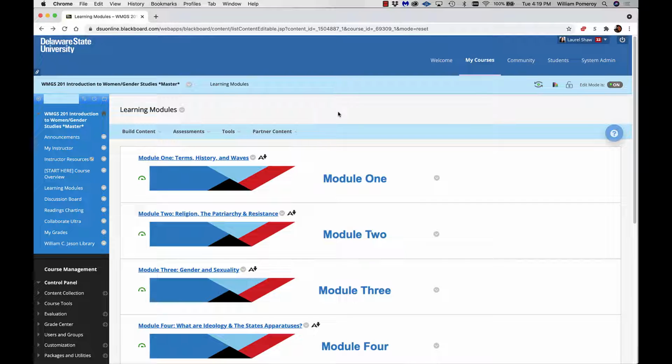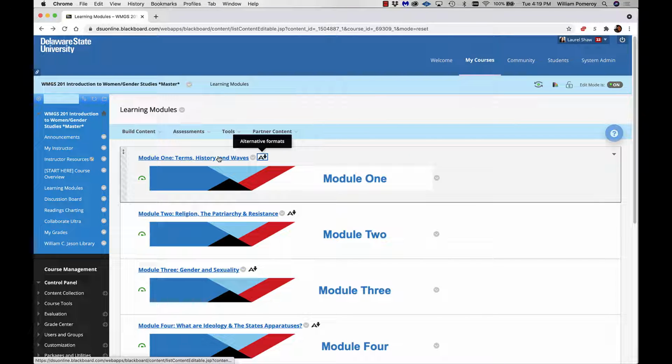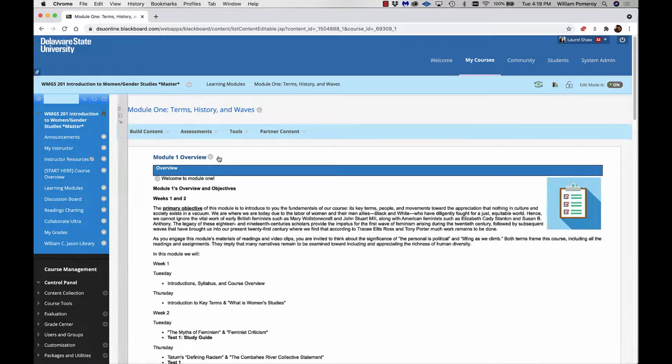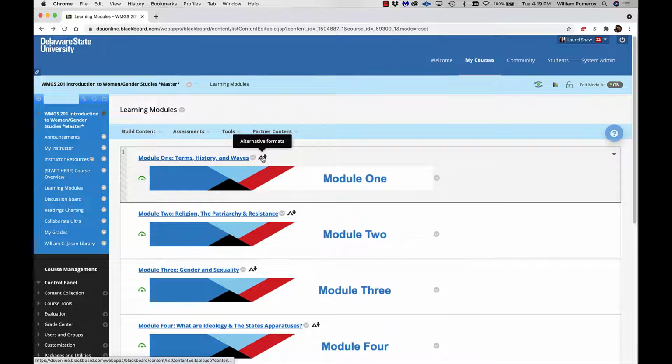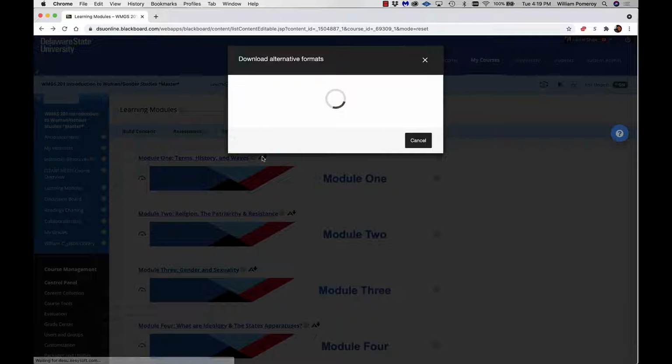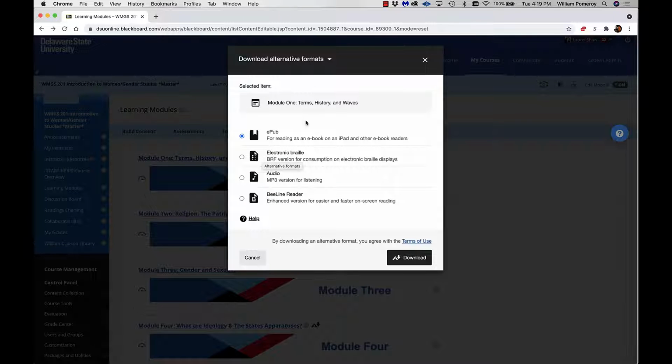Opening files. You may be instructed to open and read files from Blackboard. To do this, you will need to follow these steps. Click on the file needed. It will appear in blue. After you click on the file link, you will be prompted to either save or open the file, depending on your browser settings. Choose the option that works best for you.